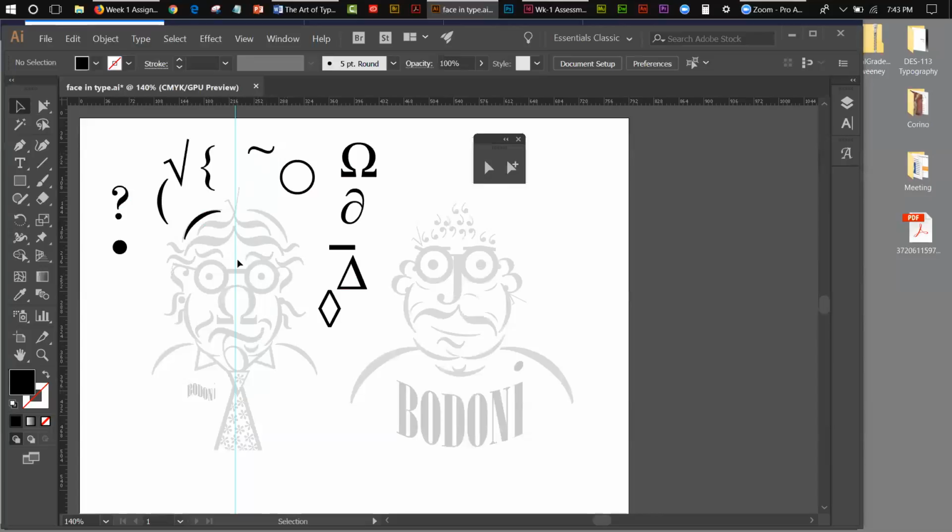I can't do it with every single element, but I can do it with all the elements that are independent over here. Like I can do it with these little sprigs of hair, with that glass, the eye, with that line right there, with the question mark, with those lines and all of this stuff. I can't do it with the little mouth, but I can do it with many of these elements on this side. So that's what I'm going to do first.